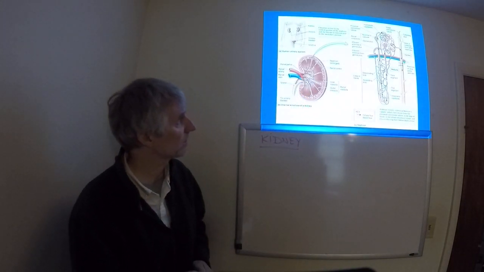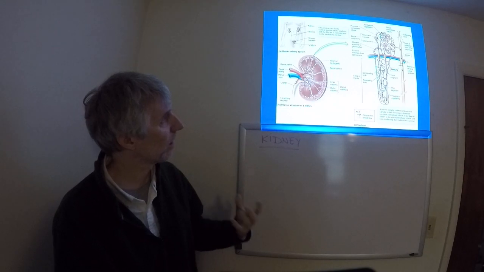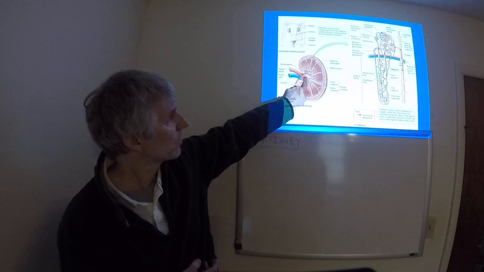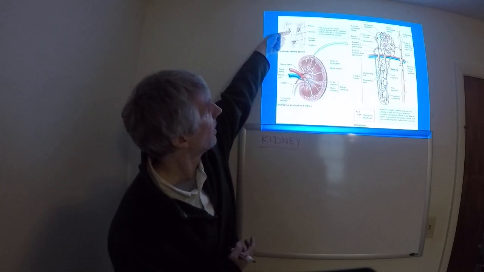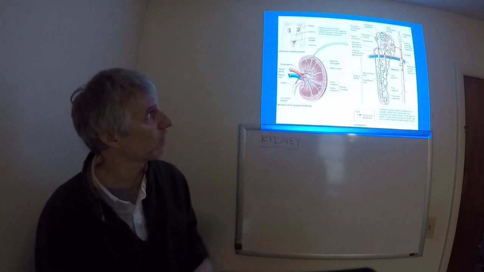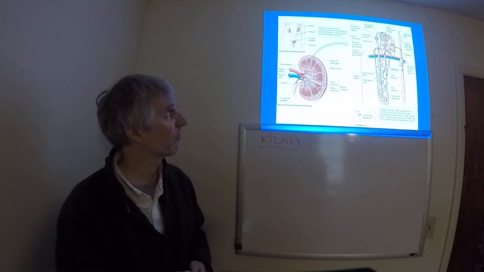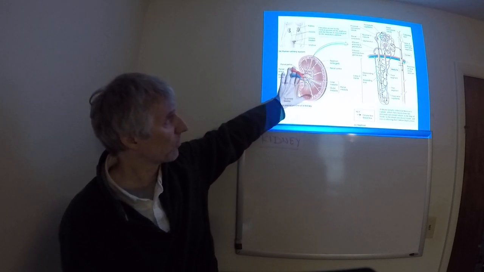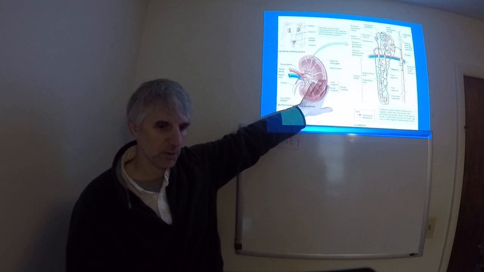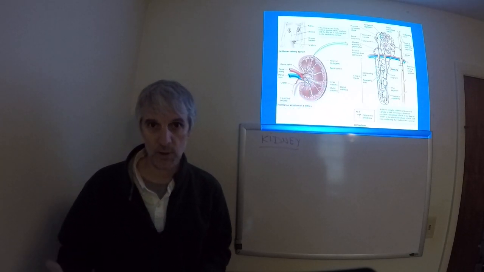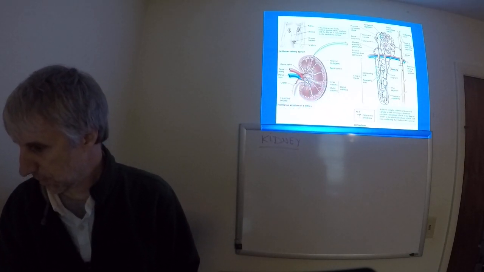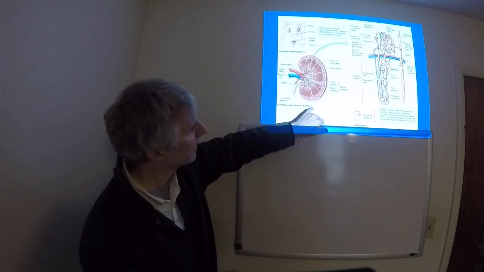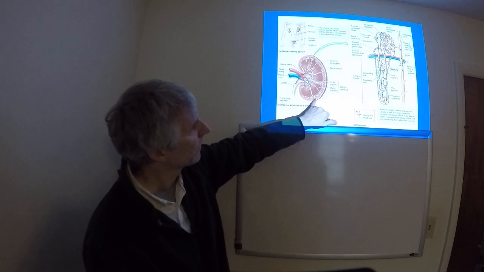The collecting ducts then come together to form larger and larger vessels, which eventually get us to this very large structure here, the ureter, and the ureters then move to the urinary bladder, and then the urine is expelled from the urinary bladder through the urethra. Okay? So we're going to be doing filtration, reabsorption, secretion, and then finally excretion out through the ureter and ultimately the urethra. Okay?